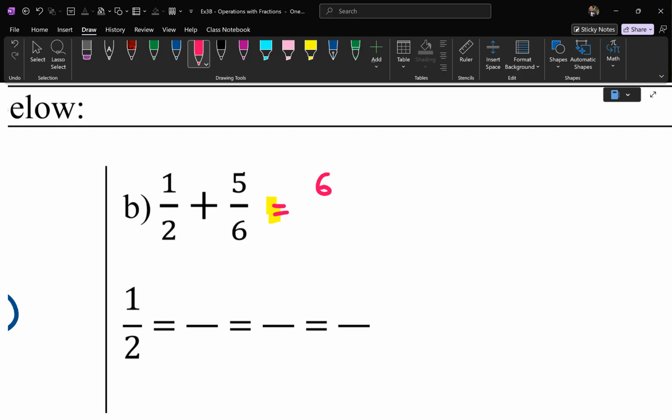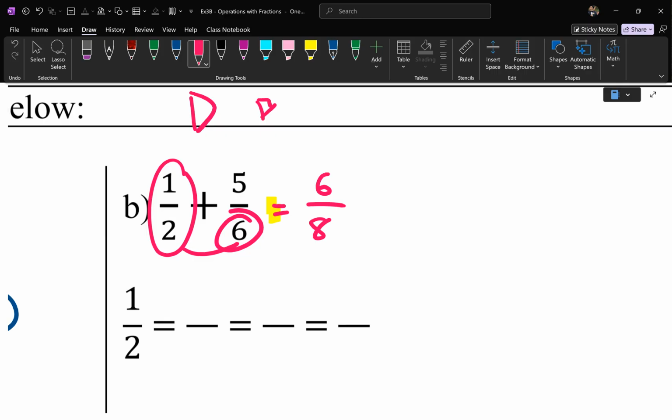1 plus 5 is 6, and you can't say 2 plus 6 is 8 because they're not the same. This is a half. This is cutting a pizza into 2 pieces, and this is cutting a pizza into 6 pieces. You can't count them. They're different sizes. That's why you never had to add them. And the only way to change them to the same size is what you learnt last session, exercise 3A.